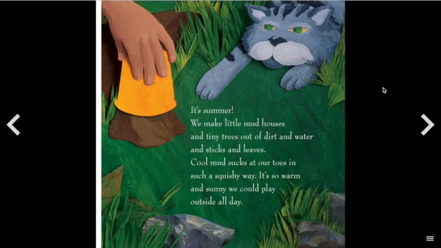It's summer. We make little mud houses and tiny trees out of dirt and water, and sticks and leaves. Cool mud sucks at our toes in such a squishy way. It's so warm and sunny, we could play outside all day.